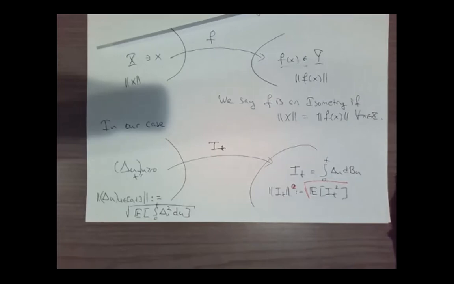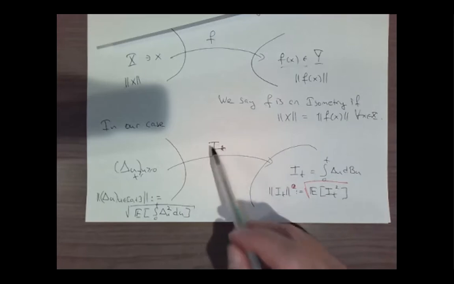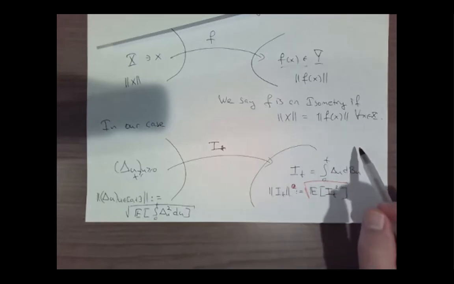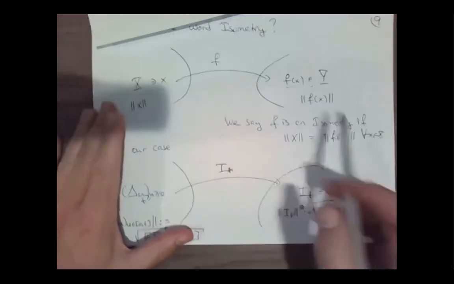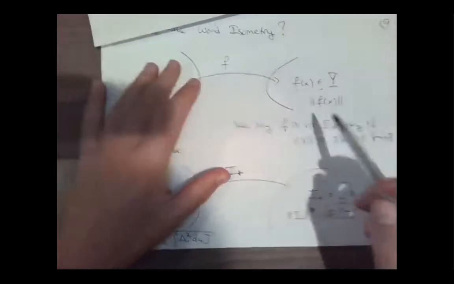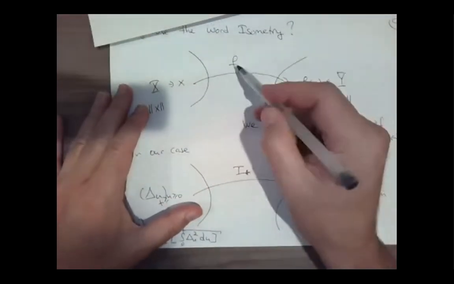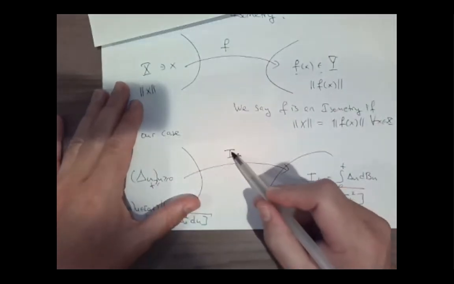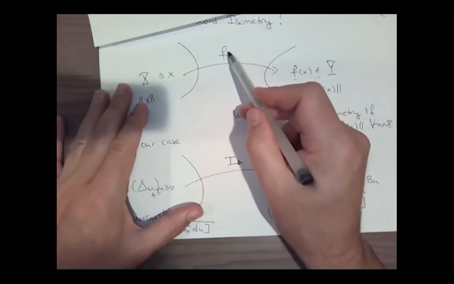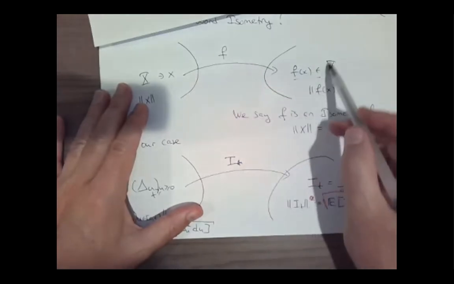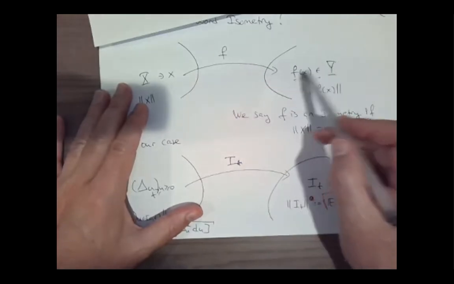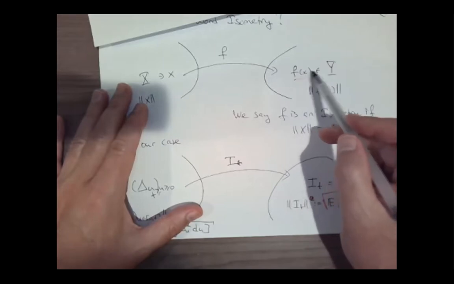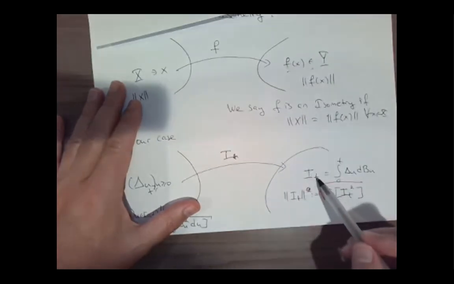So the map is I of t. It's always a little tricky. I will not call the map f of x. Right here it is just I, just like here, I didn't write f of x. The elements that I get out in the image, those are called f of x, and so here I'll call it I of t.